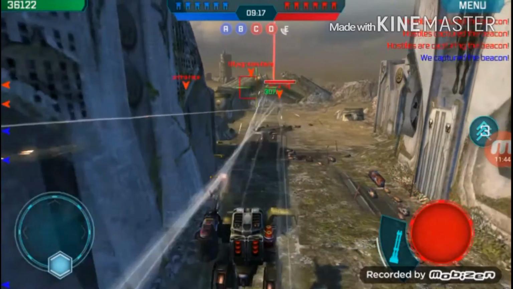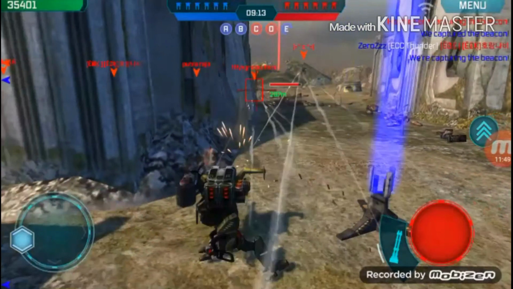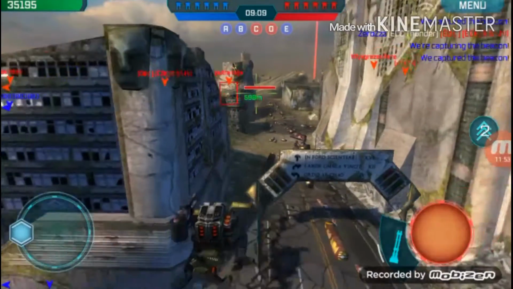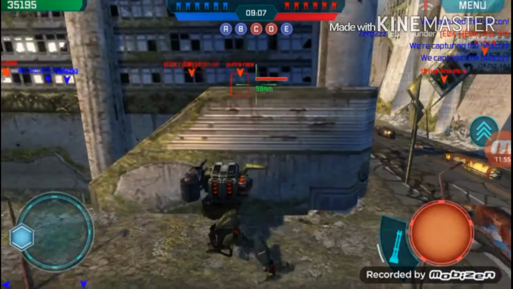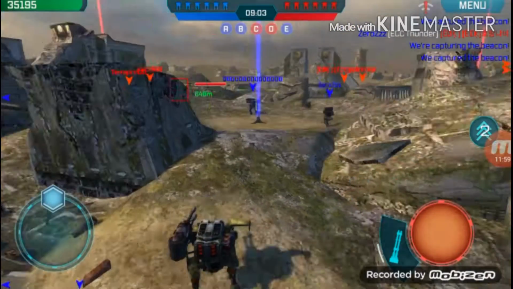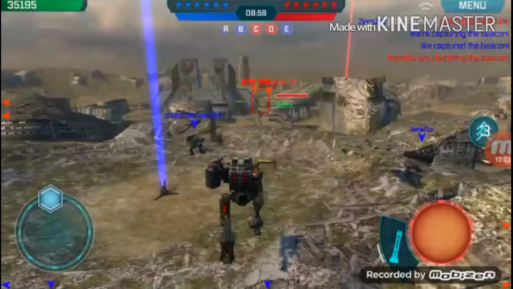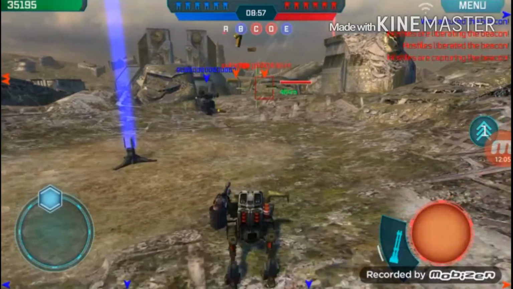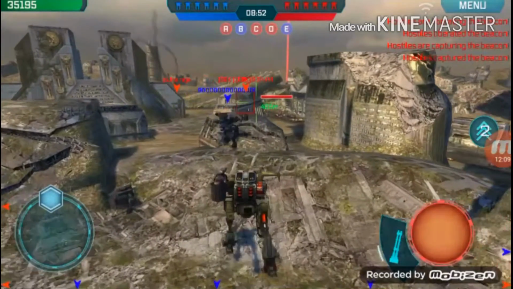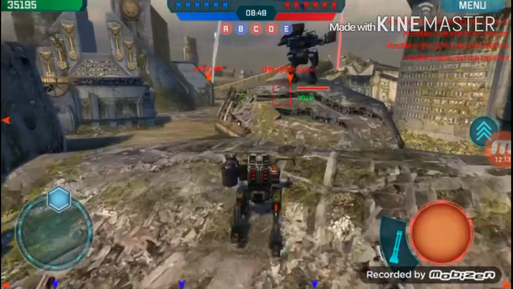There's 2 Cossacks over there. I'm just gonna let them take this beacon. It's not worth it. Wait, can I buy that gun yet? That ECC Thunder, I believe, is what it's called. I can probably buy it. I just don't know where to buy it.